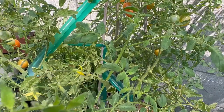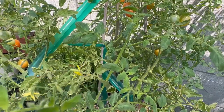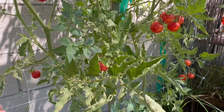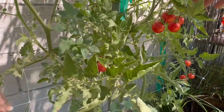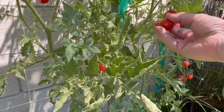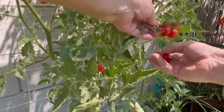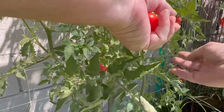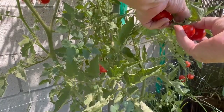They're not ready. Okay, so now we're going to do my Tommy Toes. I have two of them. Some more that need to go to the birds. That's fine. My dog, Bobo, he used to pluck the cherry tomatoes right off the plant.